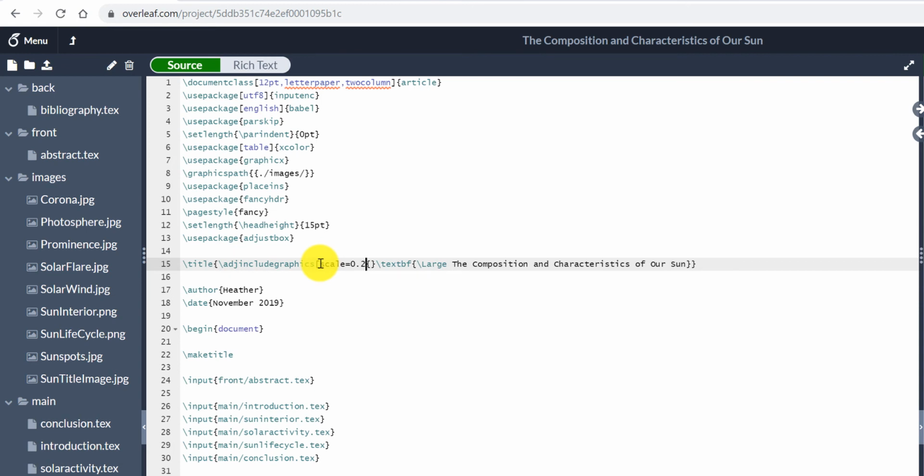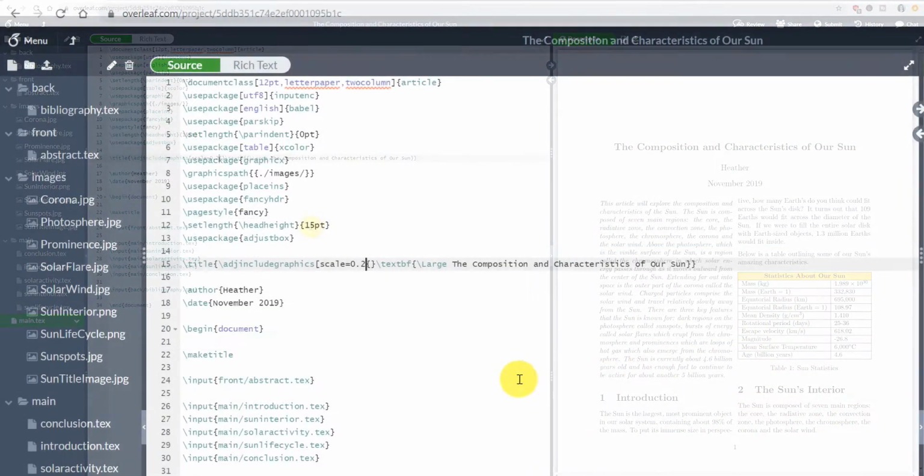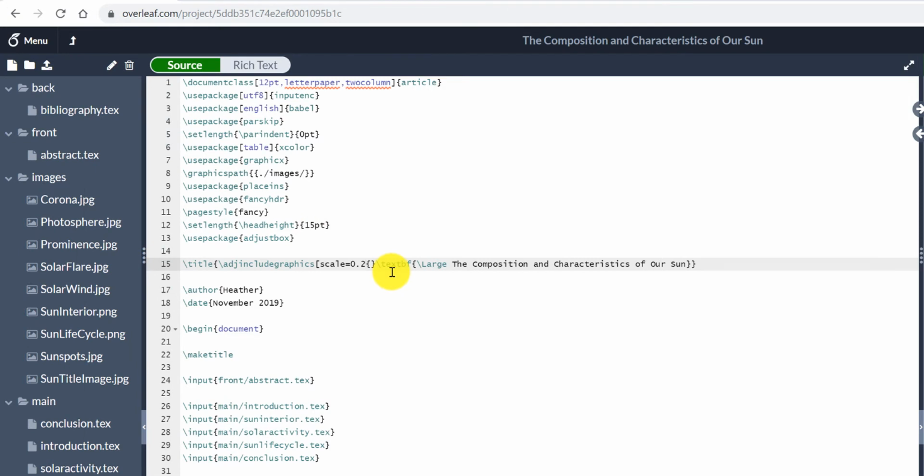And if you need a refresher of what image we're talking about, it is just this one right here. And then I'm going to put a comma. Another parameter I'm going to include is a vertical align feature called valign. I'm going to set that to c, which means center. And then I'm going to specify the image that we want. And let's now compile that just to see what it does first before I add one more thing.